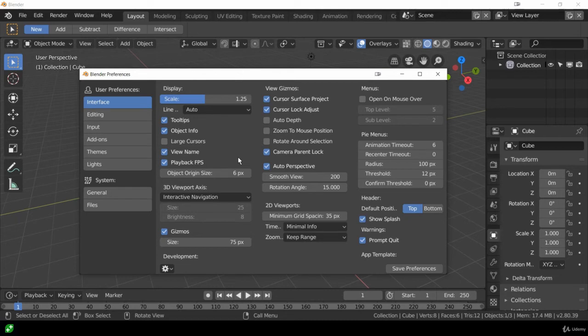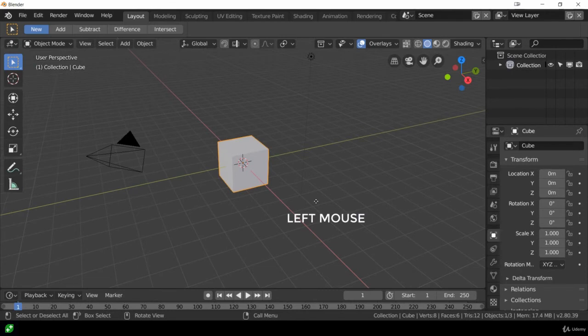Well, when I say personally, I don't mean for me, I mean so you guys can see what I'm doing. So I've blown up the interface ever so slightly, so if yours is more zoomed out, or perhaps you can't see as clearly on the screen, then do remember you can turn up the scale there. I'm going to remember to save my user preferences, so I'm going to click Save Preferences in the lower right, and that will save preferences for all future blend files that you open. I'm going to close down the Preferences window.